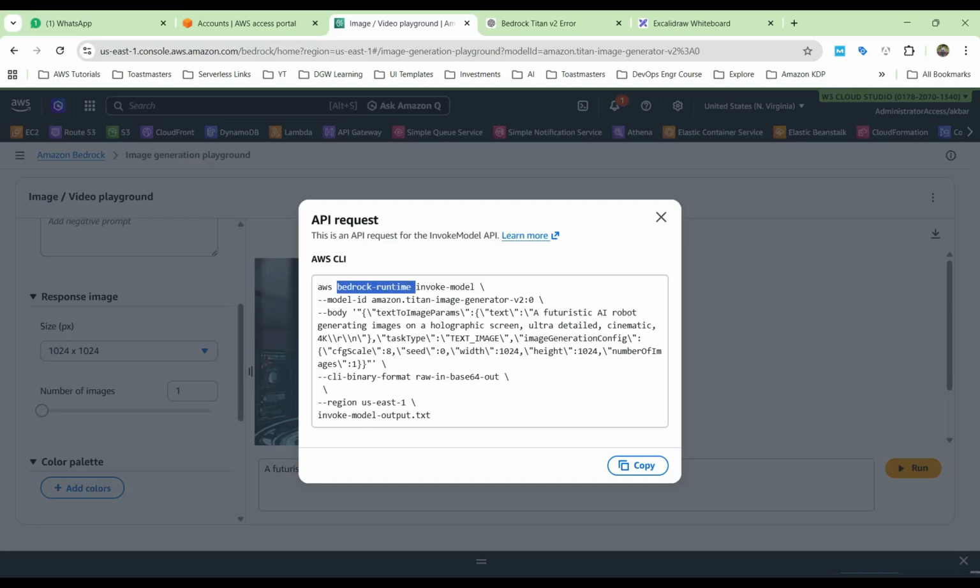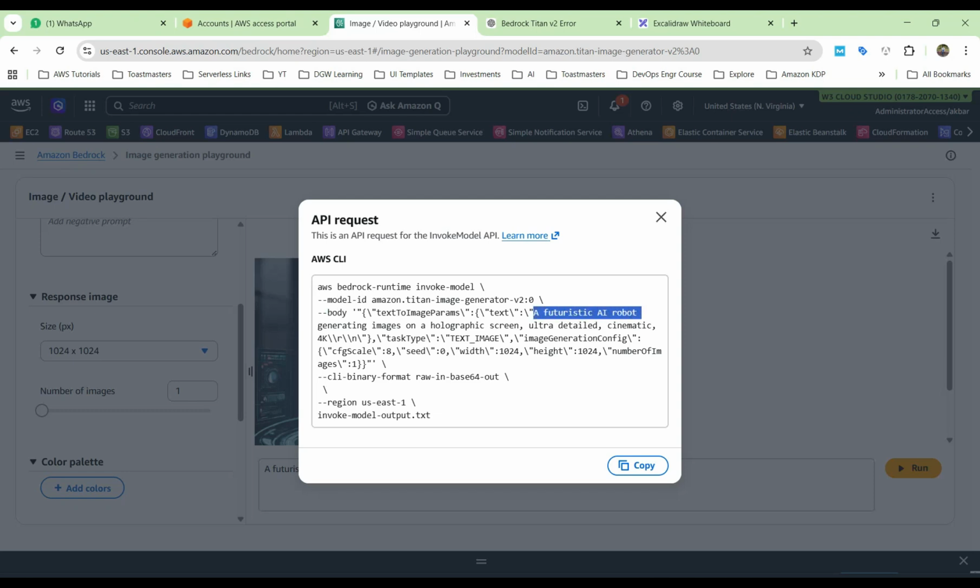Let us understand the API request details. AWS Bedrock Runtime InvokeModel API. Under that, you will see the model ID that points to Amazon Titan Image Generator, and then there is a body. Inside the body, you will find textToImageParams. It's a text.